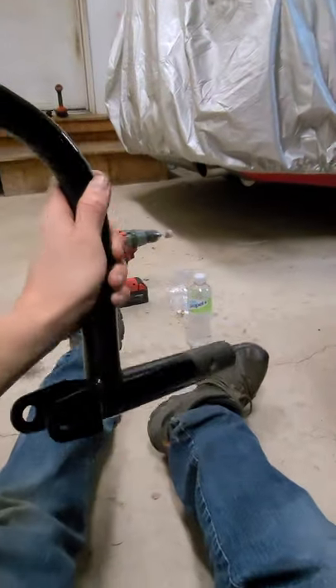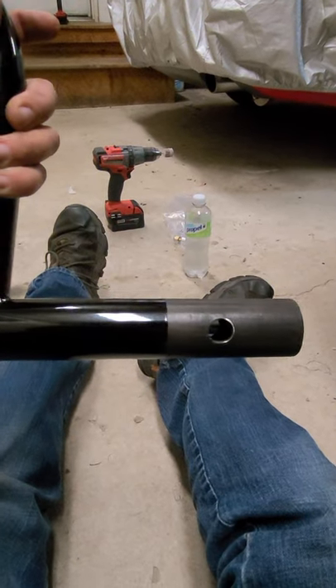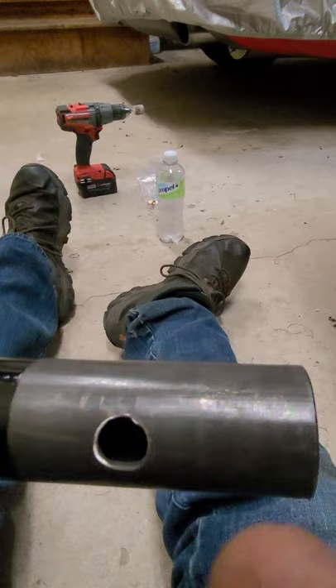I'm going to pull the receiver part off and show you guys. The only reason I'm doing it with two hands is so I don't scratch anything. I'm not sure if this is painted or powder coated — I think it's painted — but they don't paint it where it slides in and out of the receiver. Here is the other side. A two-inch hole saw worked perfect — that gives you plenty of clearance to get that in and out, and if anything moves around a little bit, you've got wiggle room.